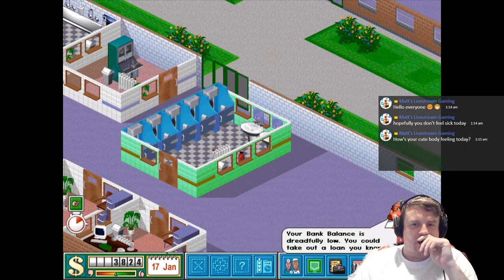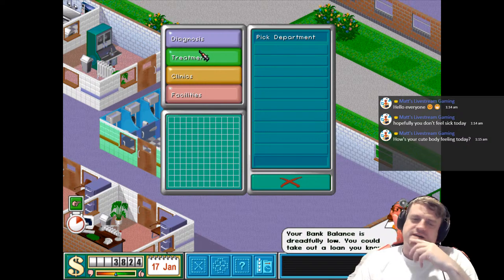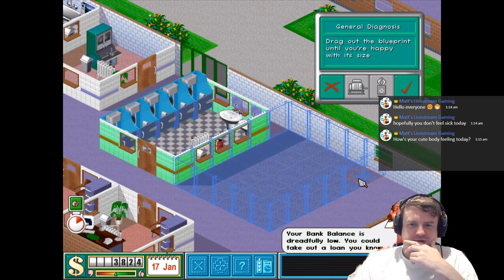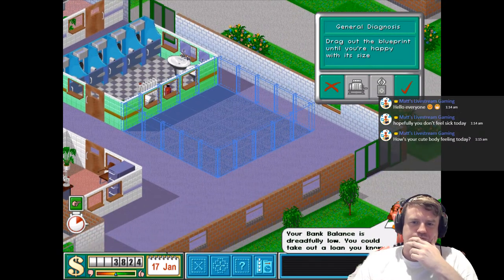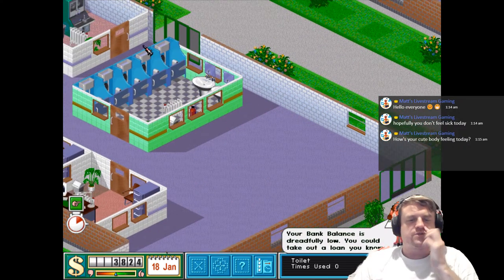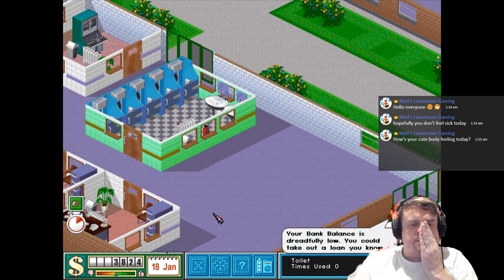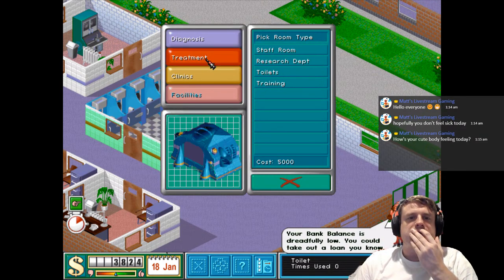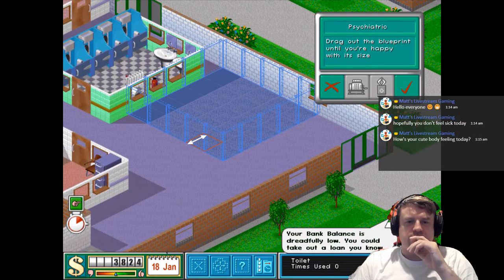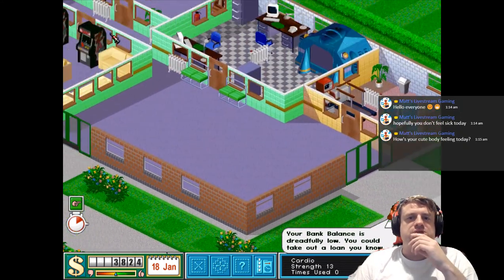Okay. I'm not gonna take out all those. Okay, general diagnosis. The question is, what should I do first? Psychiatry? Yeah, but then I have a problem with general diagnosis. So where am I going to put general diagnosis?